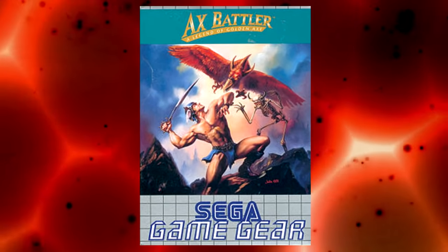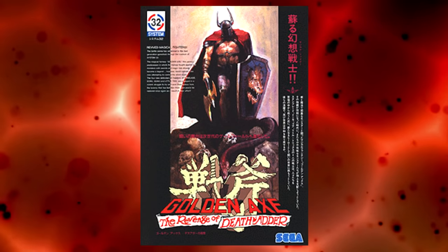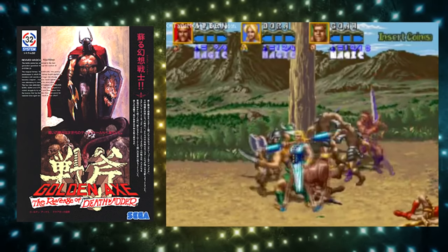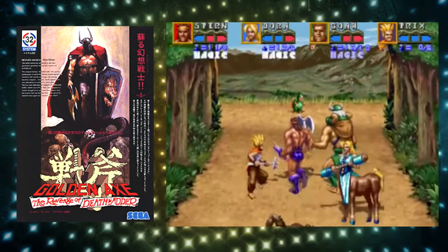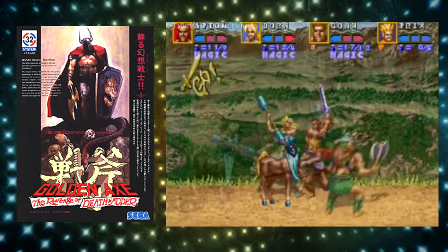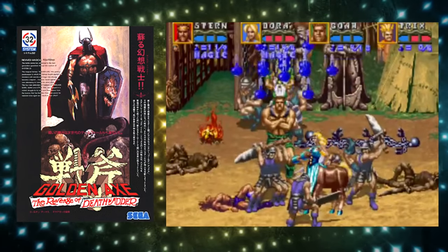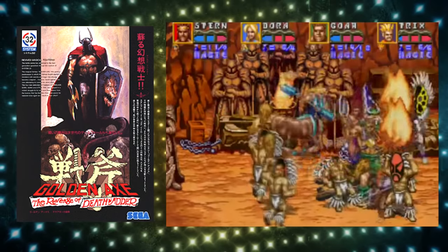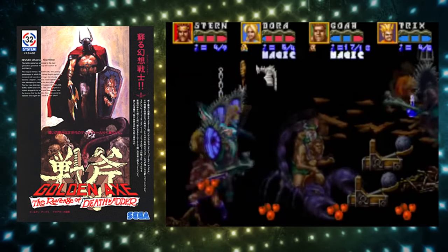The very same year as the Game Gear spin-off, arcade-goers were treated with another amazing sequel to the classic game: Golden Axe: Revenge of Death Adder. This, in my opinion, is the first true sequel to the original. This time you can play up to four players at the same time, and the four you choose from are Stern the Barbarian, Dora the Kentarii, Little Trixx, and finally Gilius Thunderhead from the first game, riding on the back of Goa the Giant. Just like many other side-scrolling games, you were actually able to link the characters together to do several moves, which makes playing multiplayer really worth your time. The magic ability really took a step up in this game too — Little Trixx could actually sprout trees which had apples hanging from them so your teammates could replenish their health. This game took co-op to a whole new level.